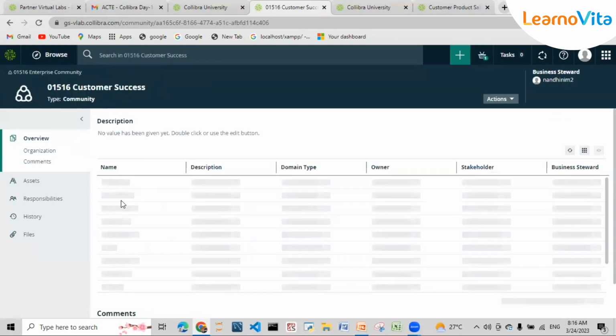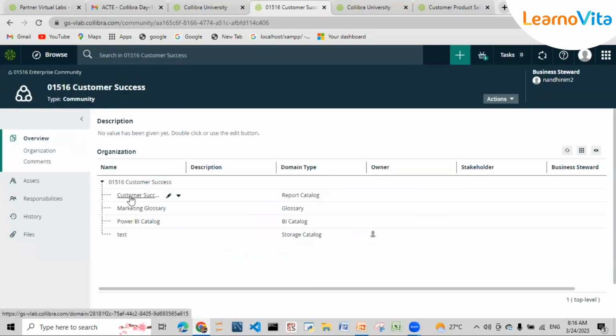Inside this enterprise community, if I want to have multiple data stewards, like for JP, and I'm creating inside this customer success five different markets: JP, ANZ, China, America. For each one, I can have different business stewards. So we can have the stewardship in community and subcommunities, so that they will be responsible for that.